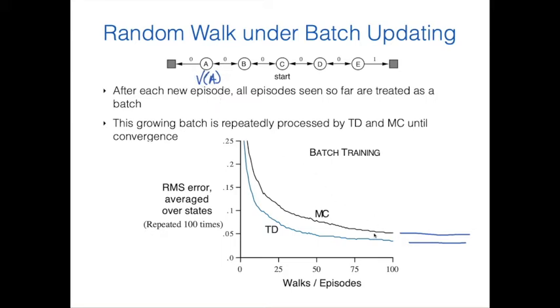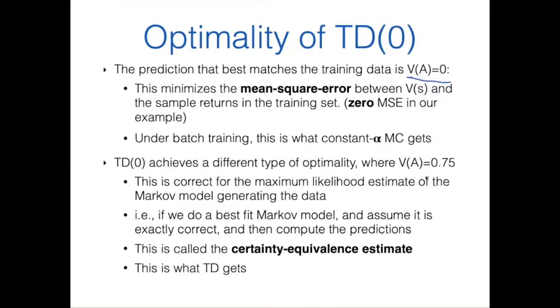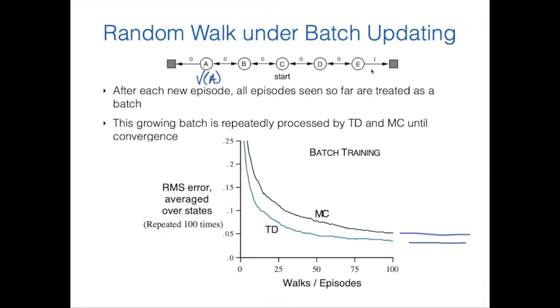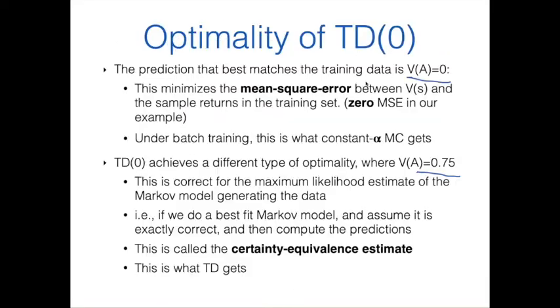So its value averaged over all the states is going to be higher than 0, because some of them are higher. But TD doesn't. It says the value of A is 0.75 because you get one, but there's a chance of still getting some value. And what this does is maximizing a different notion, right? Monte Carlo is essentially minimizing mean square error, so that you minimize the prediction error for getting those values.